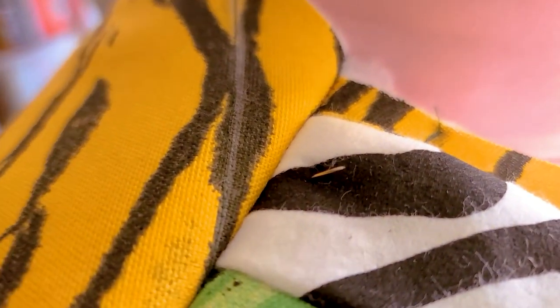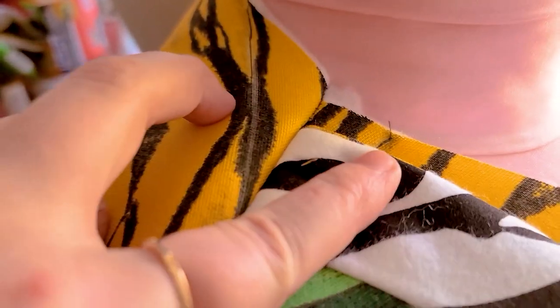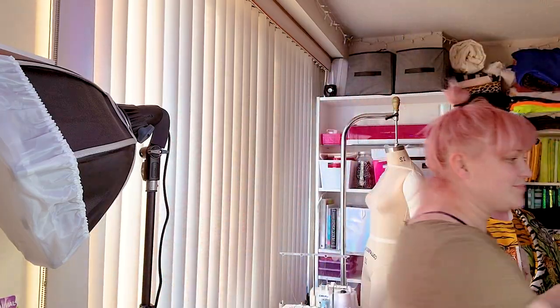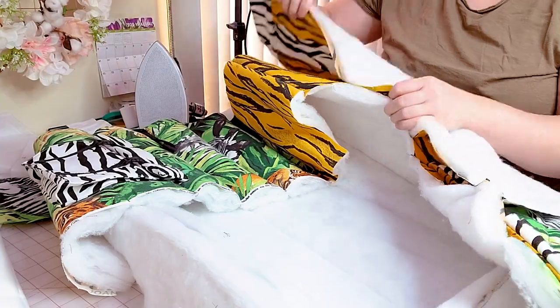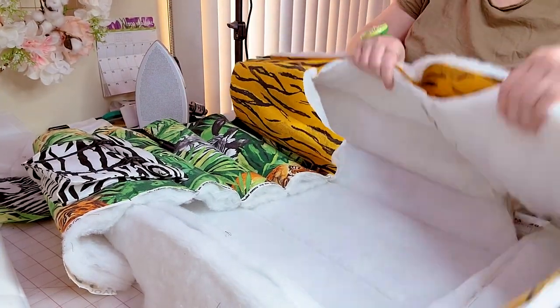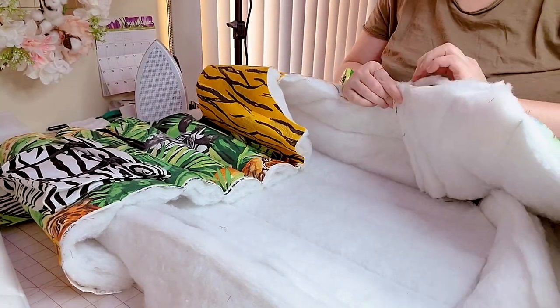Oh my god, what am I doing? I'm creating like a weapon here — I left a pin in and this could definitely hurt someone. I don't know if I should set in the sleeves next or go with the collar. Finding the middle of both pieces and using that as my first mark to pin is very helpful. After that I would go to the very outer edges, match and pin those together, and then work my way in.